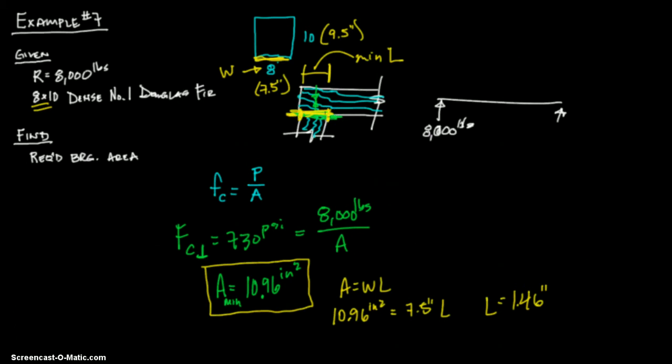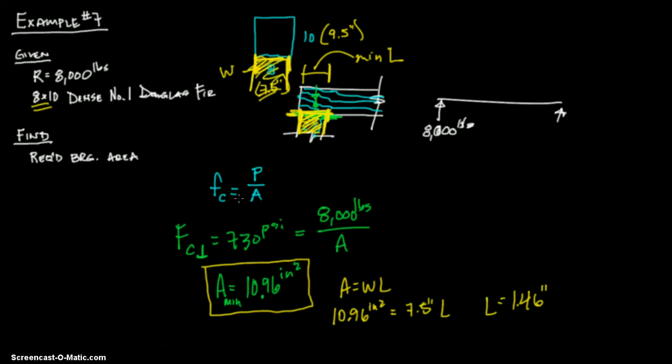This beam, or this column or post underneath, needs to be at least 8 inches across, or nominally 8, with actual 7.5, times at least 1.46, which doesn't seem like an issue. So if you want it to be an 8 by something, it needs to be an 8 by 2 at the least, which is probably not going to happen. So you say, well, what would work in real life here? Maybe you want to make it a little bit smaller. Maybe just an 8 by 8. You could do that. That would make sense.